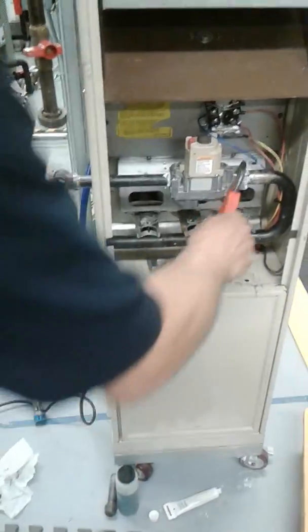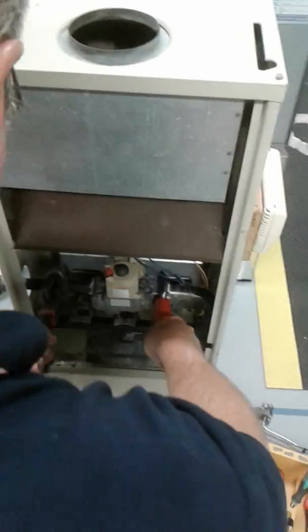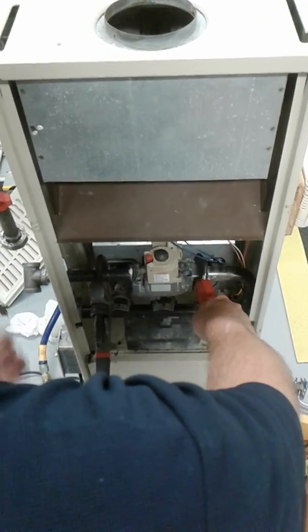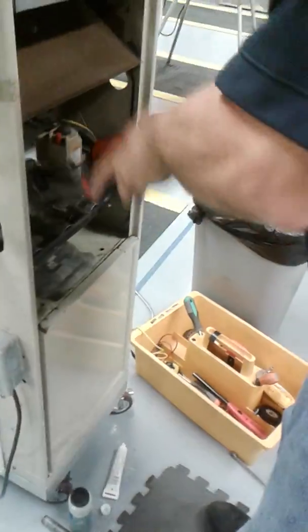Now what I'm going to do is tighten it up to the gas valve. I'm going to tighten up my pipe. When I put this pipe in, I've got to make sure that my T-fitting is in the upright position. See how it's spinning the gas valve? Now I've got to back myself up by holding the gas valve.